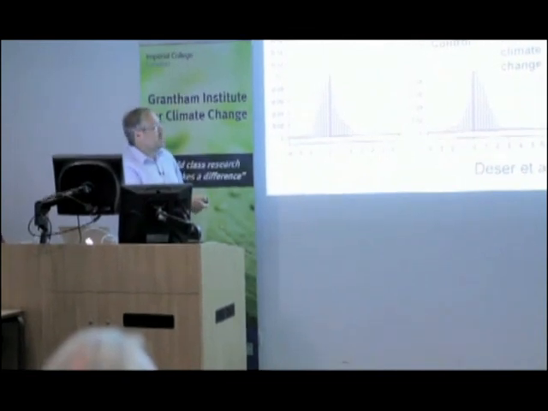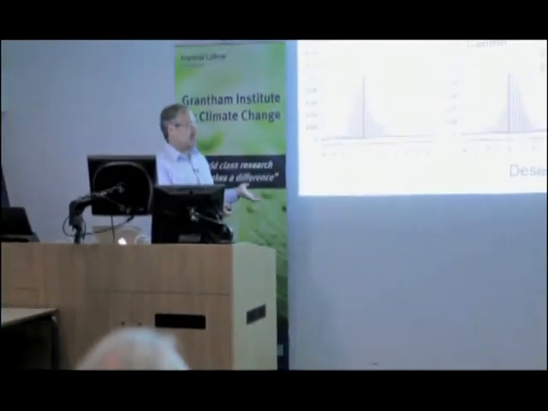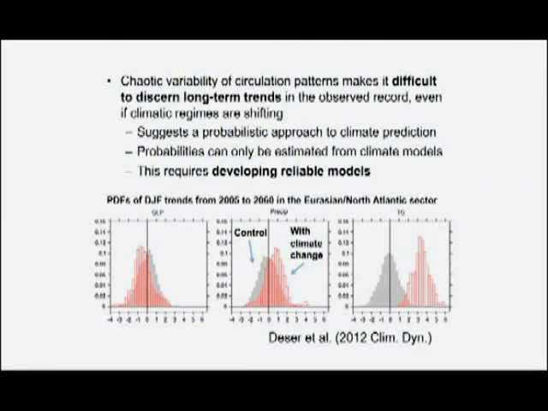Now, if you look at the surface temperature, the gray is a control run without any climate change forcing in the model. The red is the model forced with increasing greenhouse gases. So of course the mean of the gray must be 0 because it's a control. But you see there's a big spread here. And then what we see is a warming in the surface temperature. Now for temperature, which is thermodynamically controlled, there's a pretty clear offset. And this says that if you can afford to wait 55 years, you'll have a pretty clear distinction between a trend in the case of the changing climate and a trend in the unchanging climate.